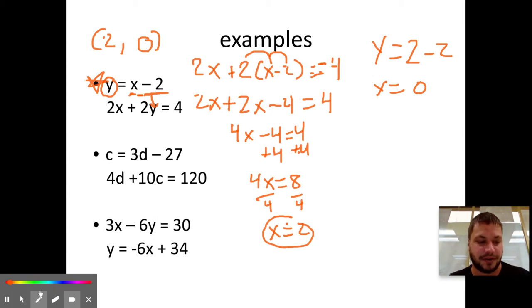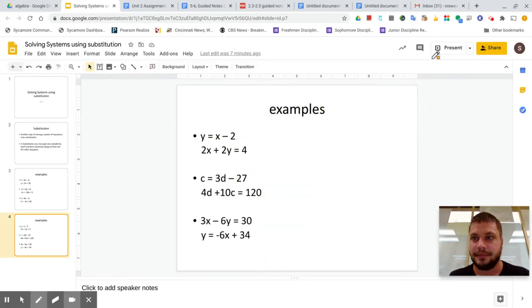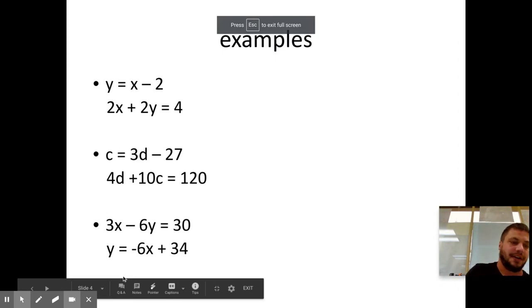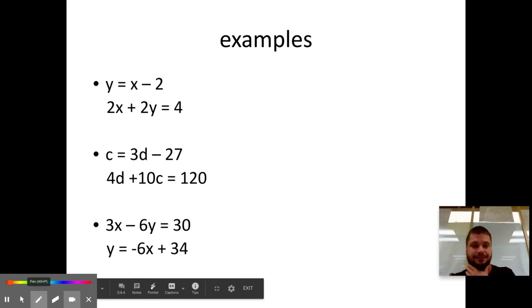It's easiest for me to clear my screen if I just back out of this presentation for a second. So if you need to pause the video now to go over that, go ahead. Now I'm going right back in and then my screen's blank. So sorry that I have to do that, but that's the easiest way I know how to do this.